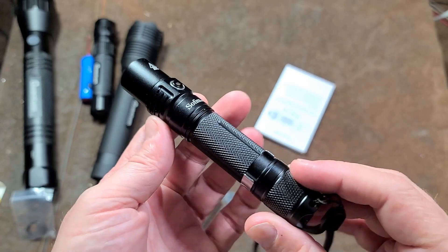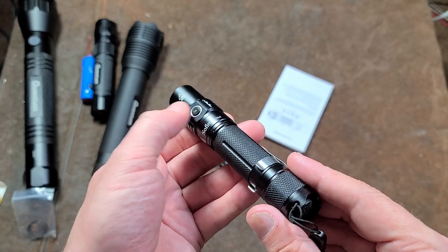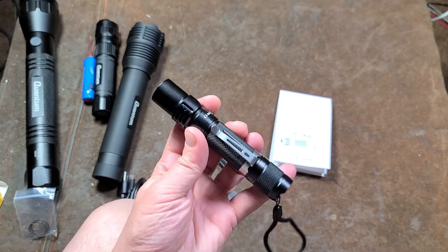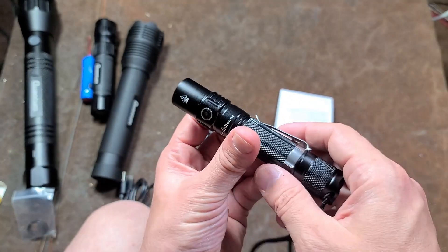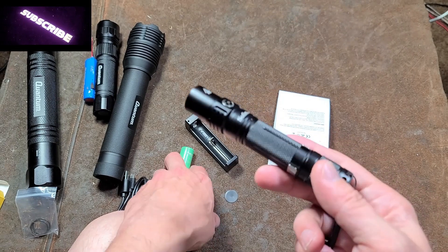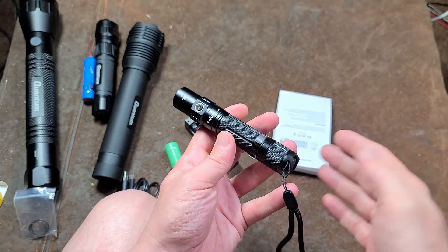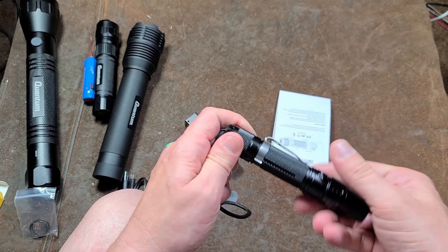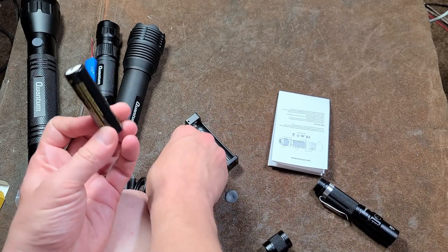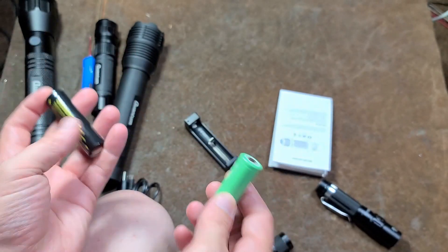This is really the first genuine flashlight I've owned — actually bright, good power cell, nice build quality, coated glass lens, and a variety of intelligent functions. It weighs 72 grams. The manual recommends protected cells since as the voltage drops the light will step down to protect the cell. The included battery appears to be unprotected based on its length, similar to a Samsung 25R, since protected cells tend to be slightly taller.